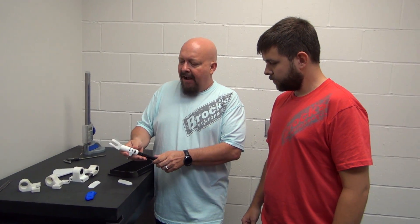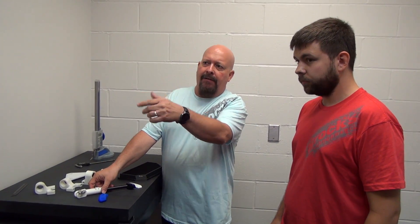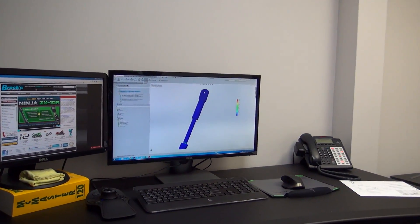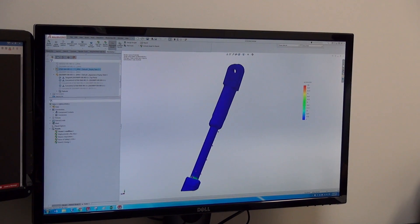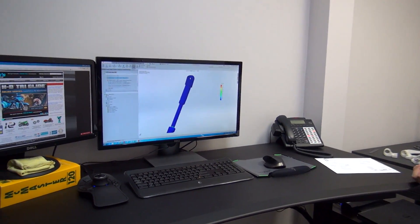By printing this out we can actually install it on the motorcycle and check the lean angle — Alex uses around 10 degrees. If you look at the screen, we can take a program like SolidWorks and run their simulation software, which lets us check for high levels of stress or where we might have a failure in the product. By utilizing that, I can make things thicker or beefier where it might fail, and in areas that are all blue I can remove material to reduce weight — allowing us to get these products as light as possible for your motorcycle.